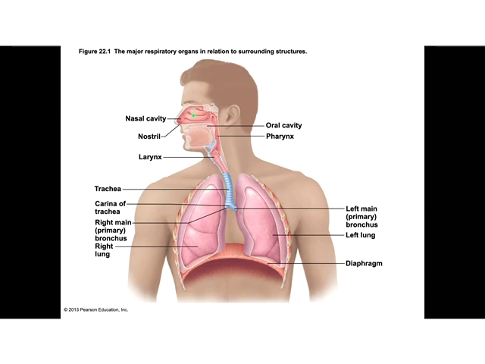And then it's going to run back through the nasal cavity into the nasopharynx, then oropharynx, then laryngopharynx, and it's going to go through the larynx, which is the voice box, then down through the trachea, then it's going to hit the carina, and then it's going to go into both of the primary bronchi, then into the secondary, then the tertiary bronchi, and the bronchi will continue to split about 25 more times before we get to what are called the terminal bronchioles, and that ends the conducting division of the respiratory system.